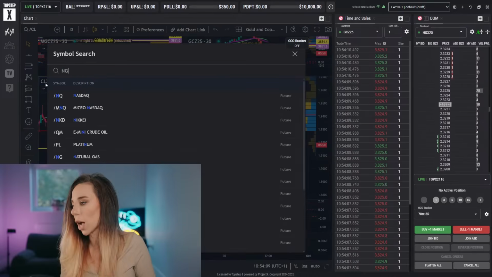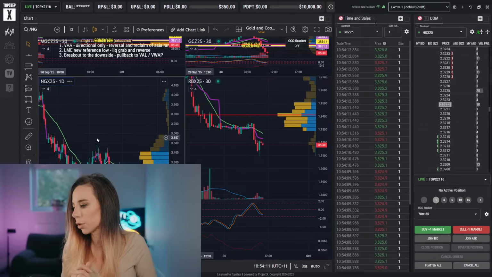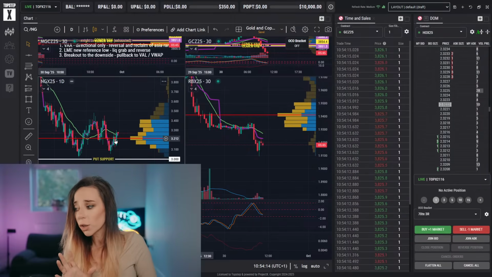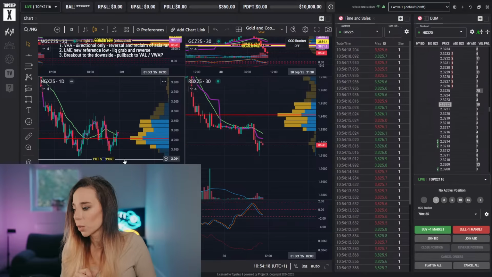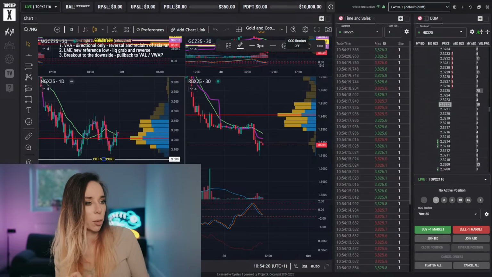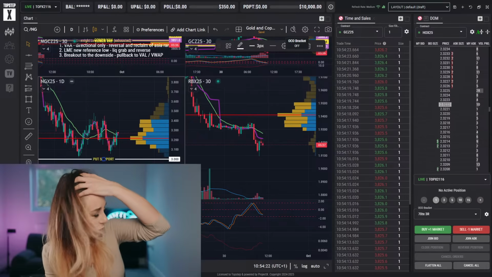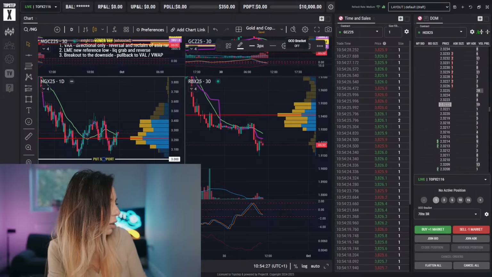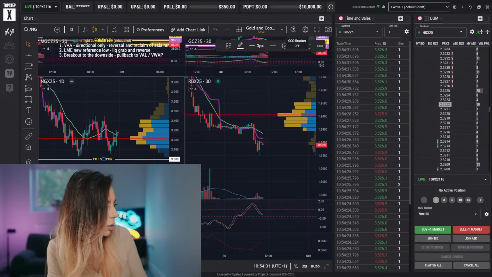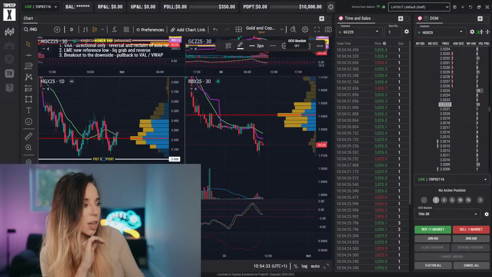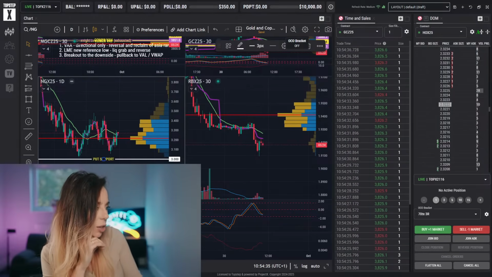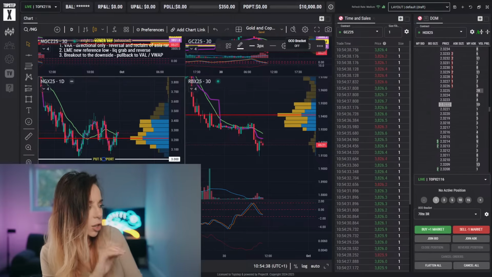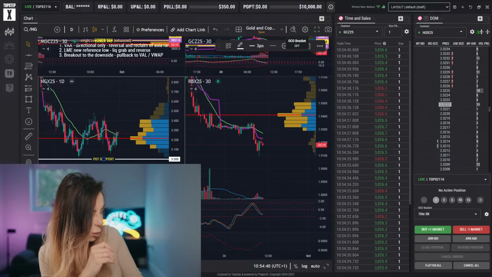Let's have a look at natural gas since we're on the topic of energies. Natural gas is starting to kick up some demand, right? This put support is from 1 million years ago, probably. So let's have a look. Where am I? It's just around the HVL. And we're kind of jammed in between the longer dated HVL and the 0DTs. I don't really like that.